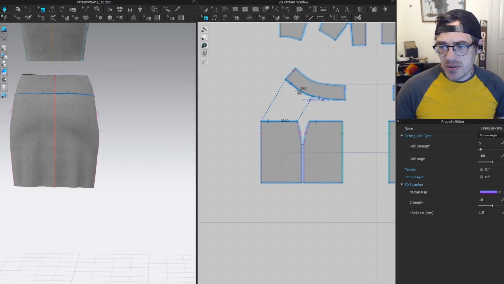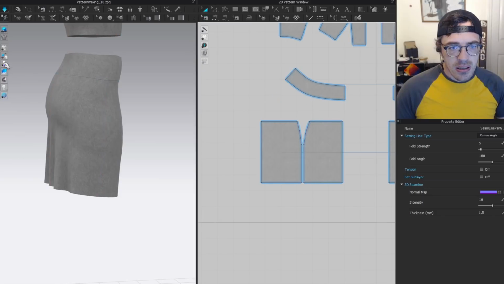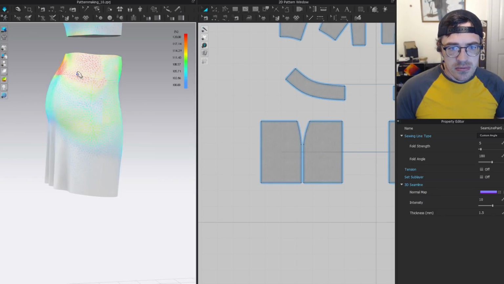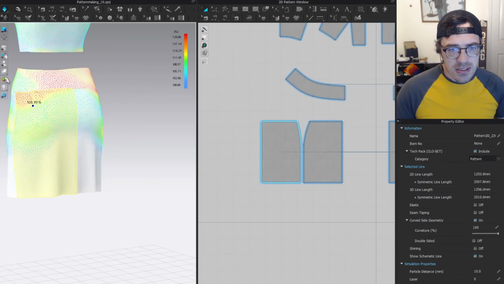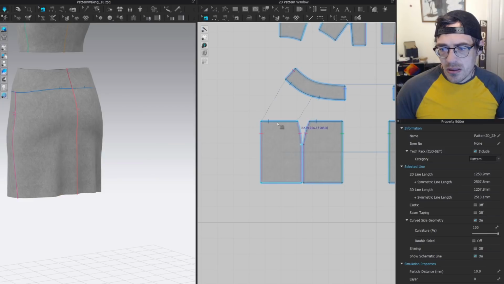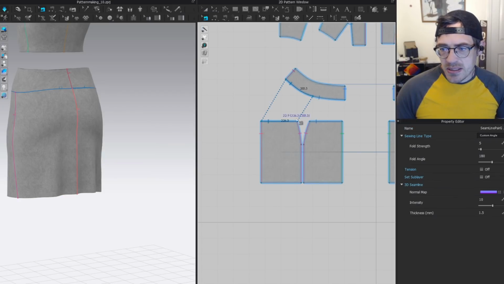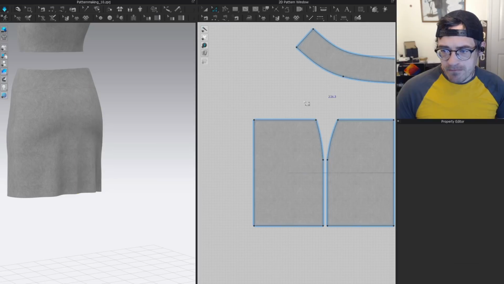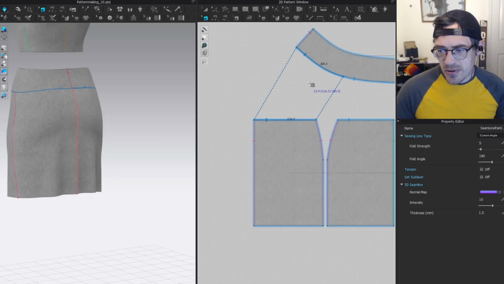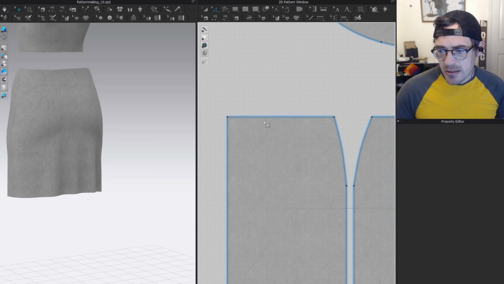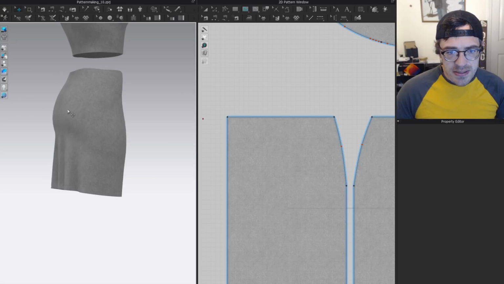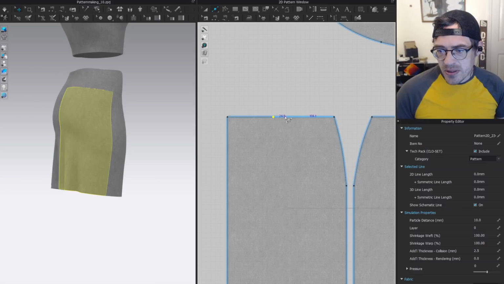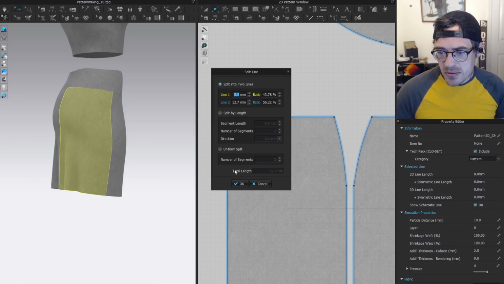So I'm still off by 22. And I actually want to check my strain map here. So that's a little strained in there, but it's not too bad. We're doing all right. Okay, so now we just need to add some darts in the back here. And the way I'm going to do that is I'm not going to measure anything. I'm just going to look at this and say, okay, 22.9. We'll add a dart. And again, just make sure the dart doesn't go across about right here, which is another apex. So I'm going to make a dart about 22 millimeters.